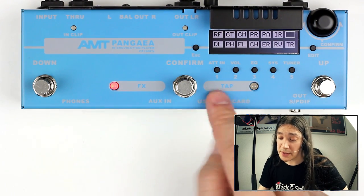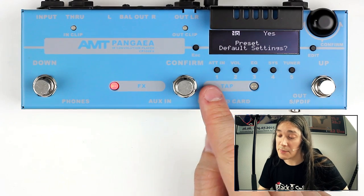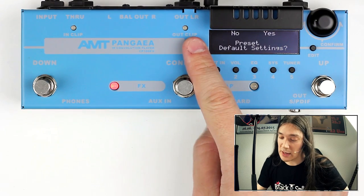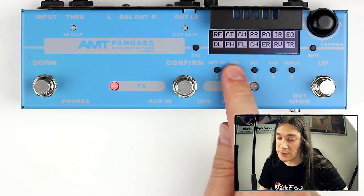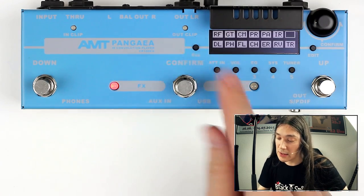Now, going back to these buttons here, if I press 1 at the preset screen, I can clear the preset to default settings. I don't want to do this. 2. I can adjust the volume for every preset separately. 3.